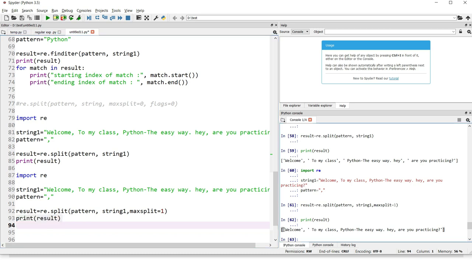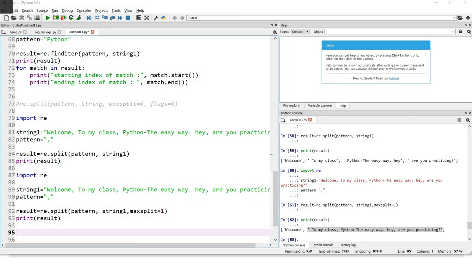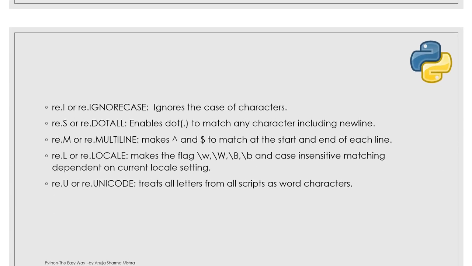So welcome, then it found the very first comma and split it there. And as I already mentioned, the maximum number of splits is 1, so the rest of the string was put into this list like that only, without any splits. I hope you were able to get what we were doing here.